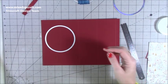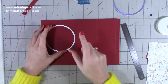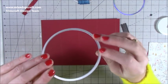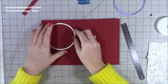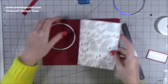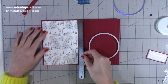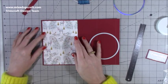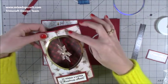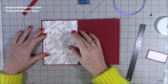With this style I've got my circle more towards the top, but there's no reason why you can't have it in the middle - it's all down to how you're going to decorate yours. These particular dies are really nice because the cutting line is on that inner circle, so it's very easy to line up, unlike a lot of dies where the cutting line is in the middle. I've got a piece of pattern paper which is four and three-quarters by six and three-quarters - that's my standard mat size for a five by seven card. You can either stick this down and die cut through both pieces, or die cut them separately.